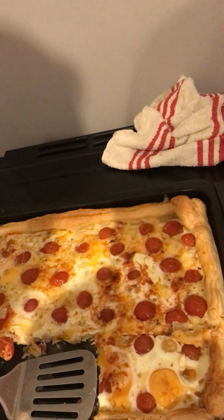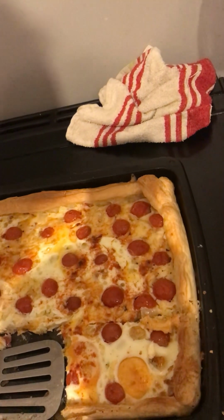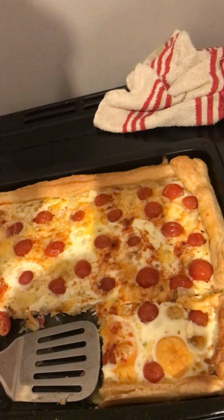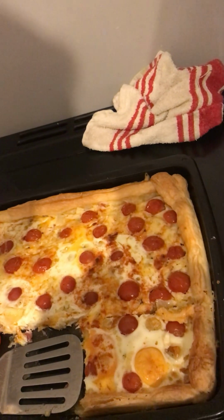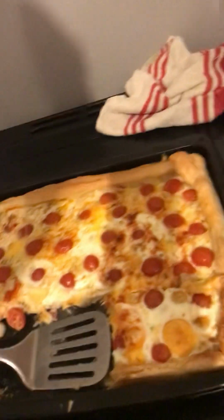Well, I needed to get rid of the cherry tomatoes because I thought they won't be any good soon, because they've been in the fridge for a while. So we just cut them into halves, put them on. We put a bit more seasoning on, didn't we? And I did a bit of a sprinkle of paprika as well. And for the first time that I've used puff pastry, I've got to say, it's turned out quite good, hasn't it? It's turned out really well. Yeah, it seems to have done perfect.